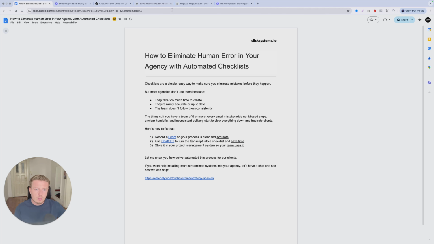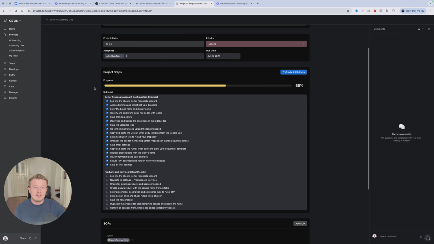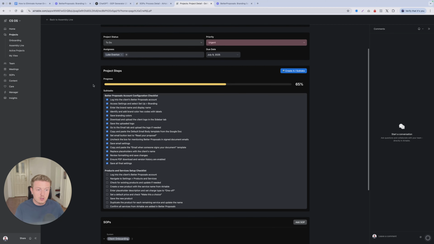But I also wanted to show you how we do it for clients, because as I said, we have now set up this really advanced dashboard, which we set up fully done for you, by the way. As I said, we customize it to your agency for months on end as well, so that it's very tailored to your business, your service, your team. And then, as I said, we set up automations to make you and your team's life so much more easy within here as well. So all your team really have to do is, once the client onboards, which is fully automated as well, when we set up for clients, the project gets set up like this, and the team just start ticking off the work, and you as the business owner don't have to stress about what is getting done.